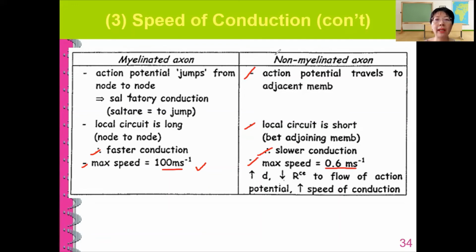Okay, so this is myelination, will increase speed of conduction, same as when you increase the diameter. Please cancel off reduce resistance to flow. When you increase diameter, you increase surface area. So you increase the number of sodium ions and potassium ions that can diffuse across per unit time. So increase the rate of action potential produced, therefore increase the rate of conduction of action potential. Okay. So these two properties will actually affect the speed of conduction of action potential along the axon.